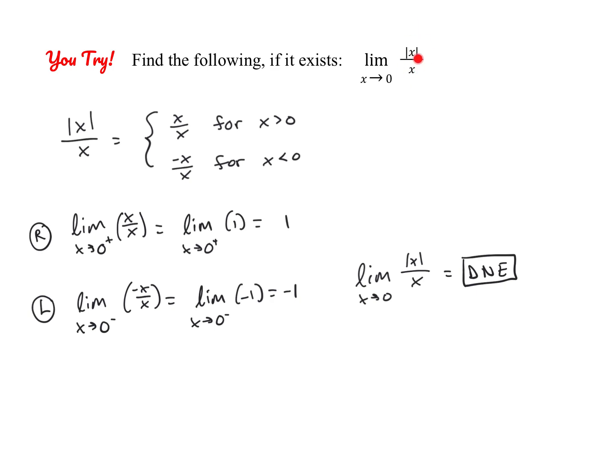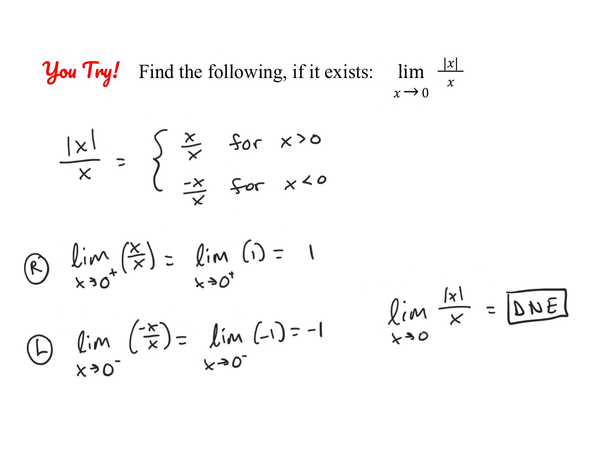So you can see that I rewrote this as a piecewise function because if we use direct substitution, we get 0 over 0, so we have the indeterminate form. So to the right of 0, we can use the function x over x, and to the left of 0, it would be the function negative x over x. So for both of those, if we do the right hand and left hand limits, we'll simplify and we essentially have a constant limit. So the limit from the right is equal to 1, but the limit from the left is equal to -1. So again, this overall limit does not exist.